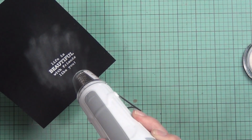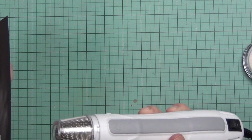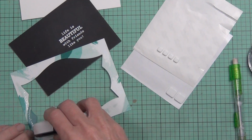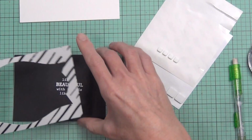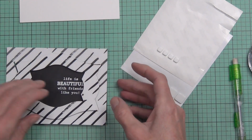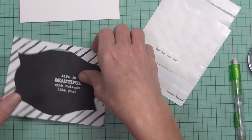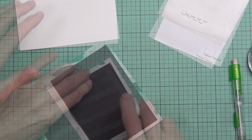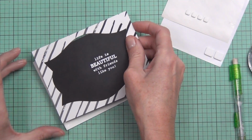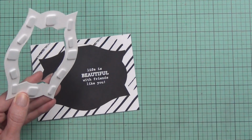I wouldn't like that. Alright, so I have a sentiment here which is from the Crystal Frames stamp set, and I'm white heat embossing that on some black cardstock and wiping away the excess powder that I used to stop static after the embossing ink had cooled down. And I actually am lining this panel up over it because I want to get the sentiment in the right spot in the hole in the back, so I just lined that up on my craft mat, and then I adhered it to the front of my card. It's much easier than trying to work it out before.